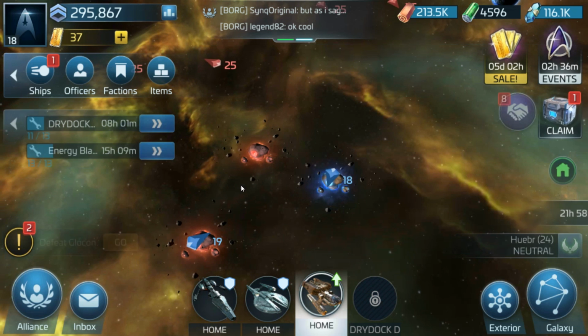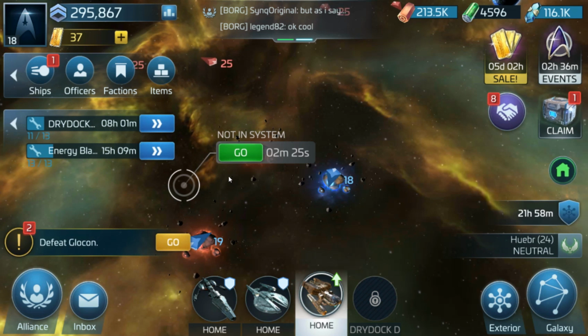1,350 ore per hour. And to get round about there would take 2 minutes 25. Now, I'm going to quickly swap it out and put the North Star in. This is where it gets interesting.